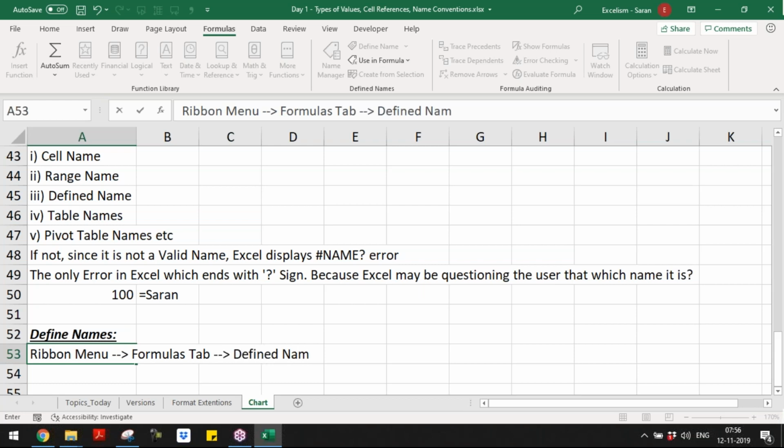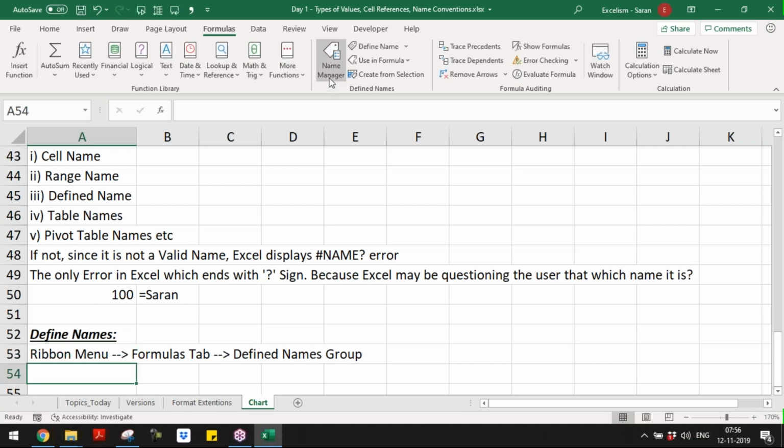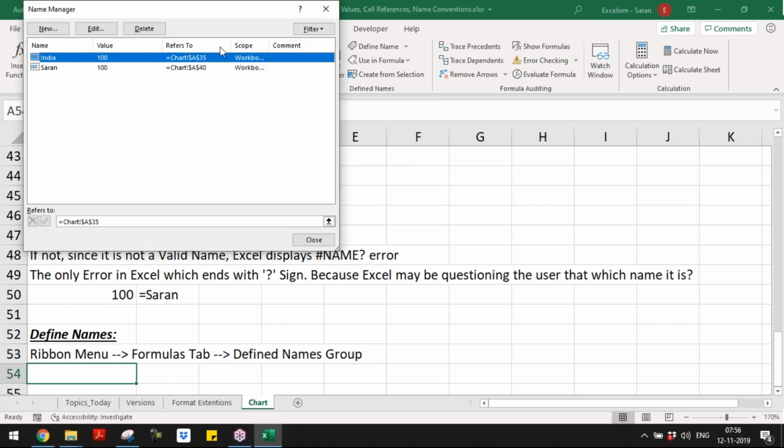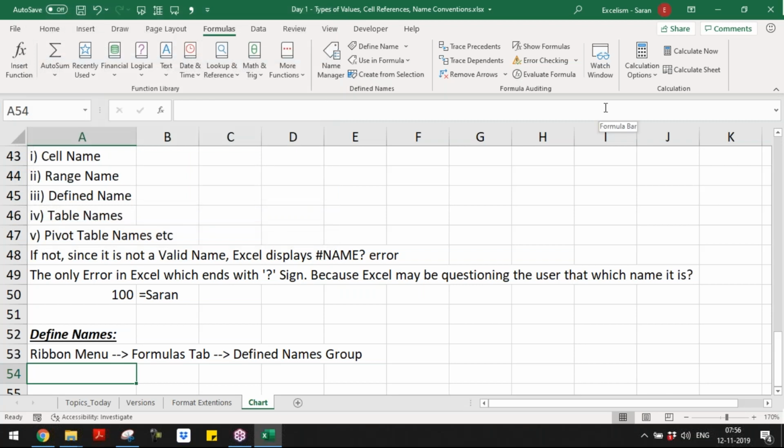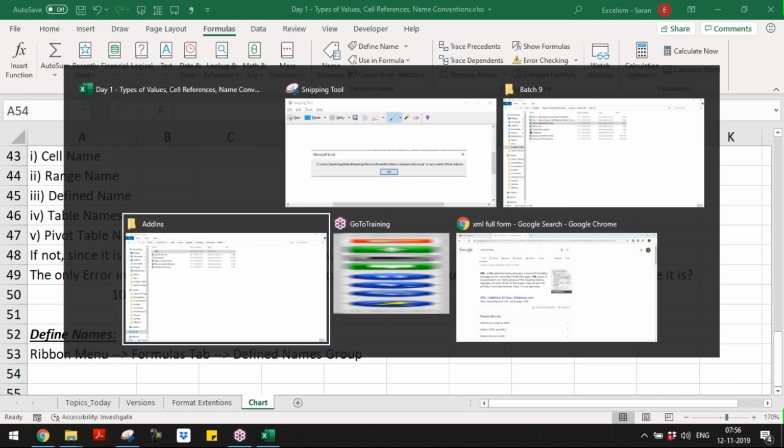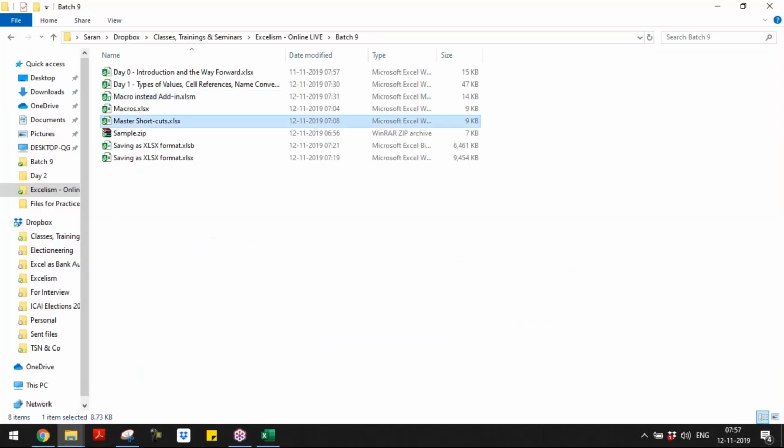Defined names group is entirely talking about the defined name. If you click name manager, you can find all the defined names in Excel. Okay. Shortcut for the name manager is Control plus F3. Let me open my shortcut file.